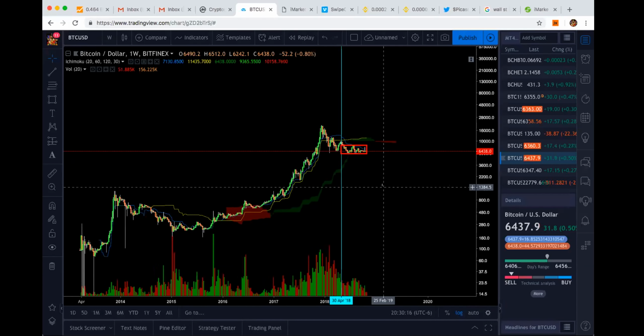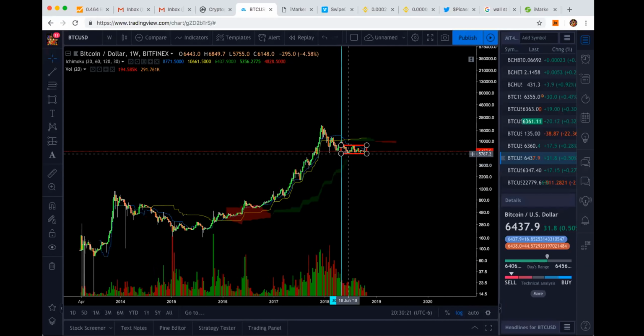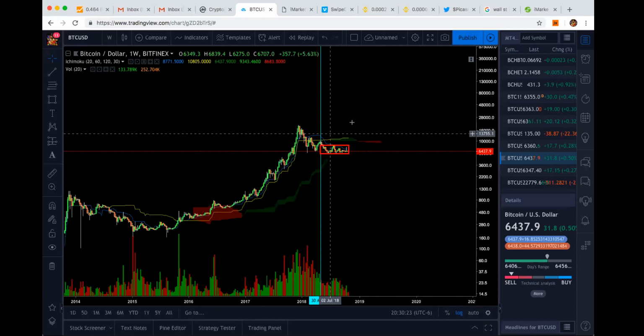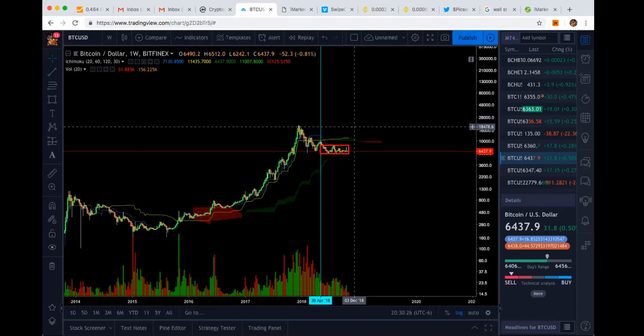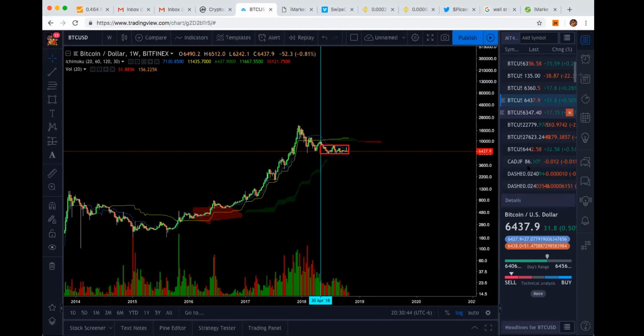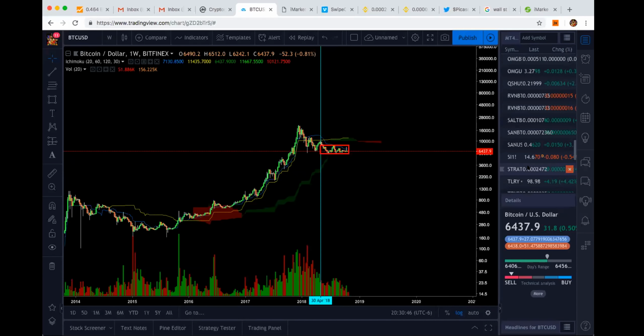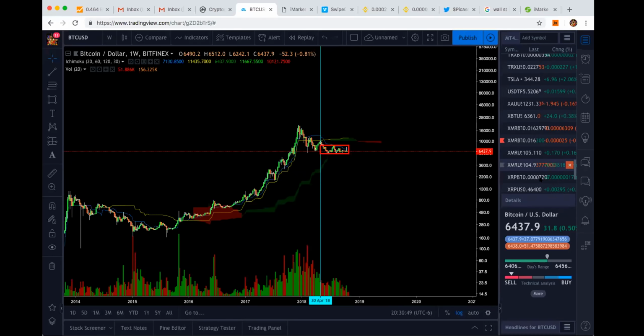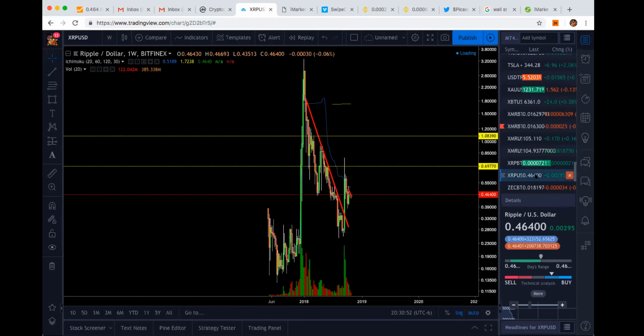For instance, every dollar that Bitcoin moves is 1 pip. So if Bitcoin wants to jump from 6,400 back up to 7,000, that's 600 pips that we're looking to gain in the market. But it's not just Bitcoin. All the top US dollar currency pairs I found offer a lot of similar gains. We had a lot of good gains on Ethereum. Basically, with Ethereum, every dollar that Ethereum moves is 10 pips. And my favorite one that I've been trading lately is XRP, Ripple, because when Ripple wants to get going, it really gets going. It really follows this motion.